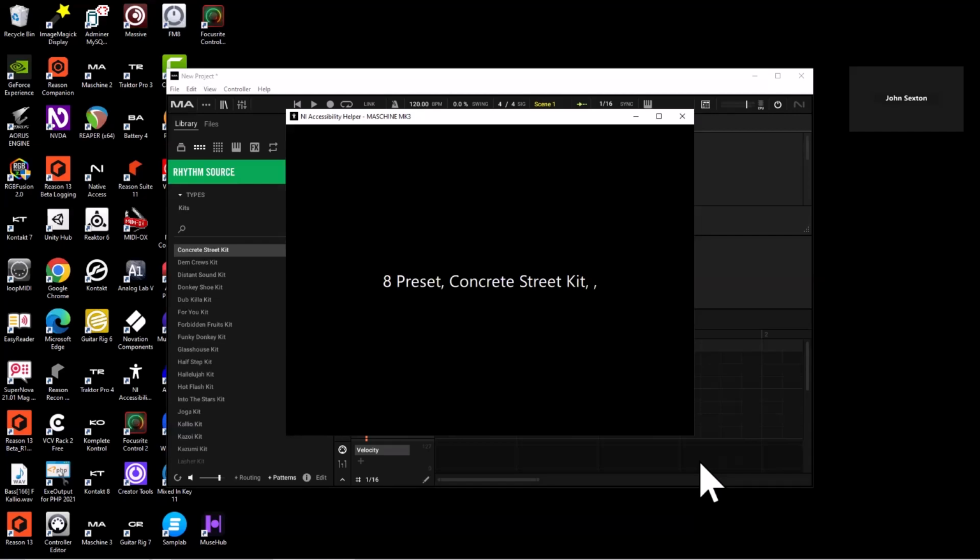And you can select it with these encoders, or you can use the 4D encoder. So if I just turn the encoder, Dem Cruise Kit. Distant Sound Kit. Donkey Shoe Kit. Dove Killer Kit. For You Kit.